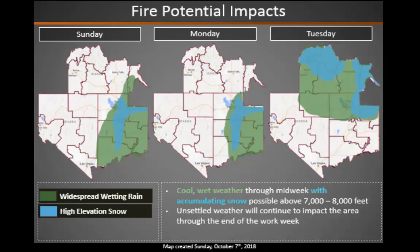Over the next few days, we will continue to have showers across the area. Today, generally over the eastern half of the Great Basin, we'll see some wetting rains and also high elevation snowfall across Utah. On Monday, these showers will push a little bit further to the east, and then we'll have another system dropping down from the north on Tuesday, bringing rain and snow showers back to the northern half of the Great Basin, along with cool temperatures region-wide.